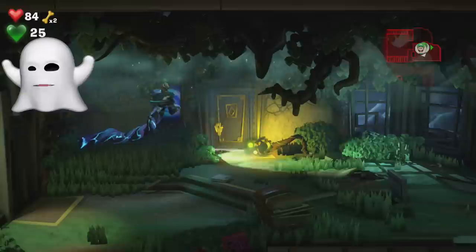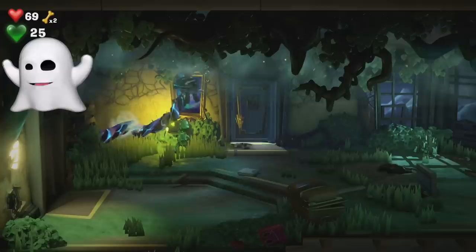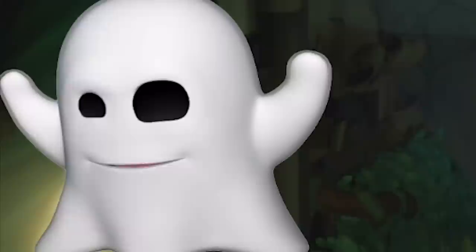Okay, Luigi, need your help, bud. Hold on. Let's do some slicing and dicing. This is a rainbow one. I'm not doing that to him, am I? Here, can you? There we go. Oh my goodness, it bleeds. All right. So that was cool.